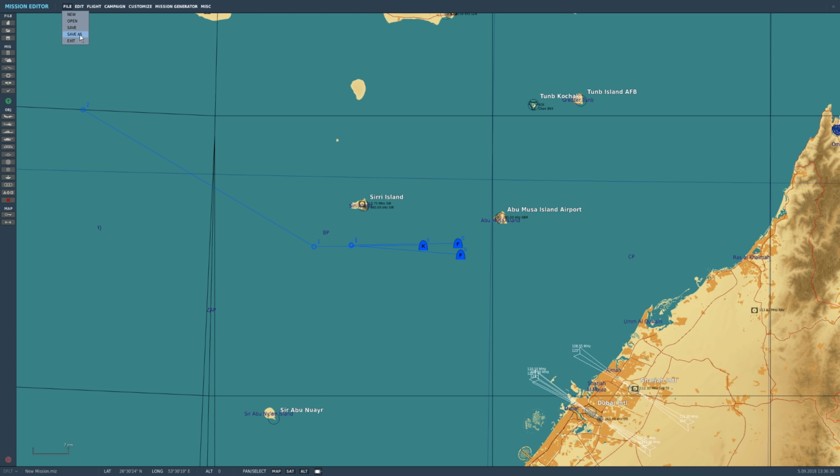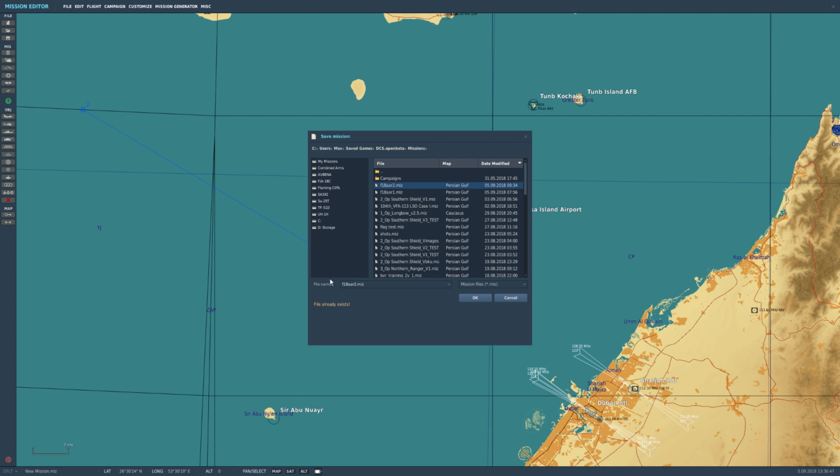So now we're going to go to file and click on save as and give the mission a name. You can call it anything you want. We're going to go ahead and call it air to air refueling training or something like that. AAR test one, and then save it.